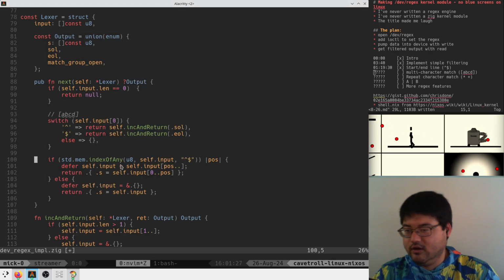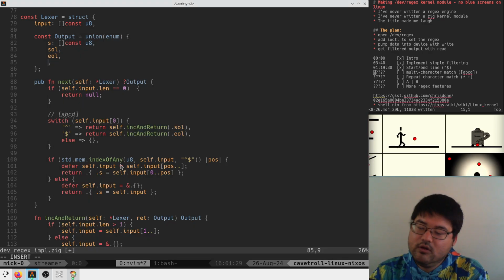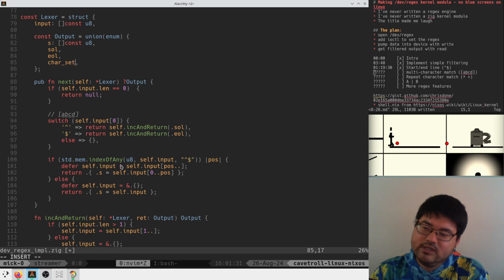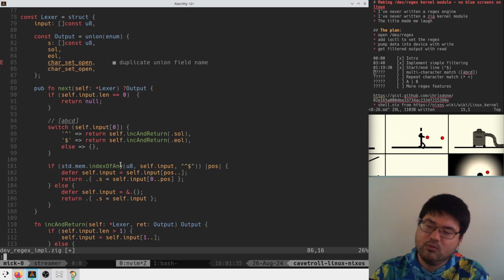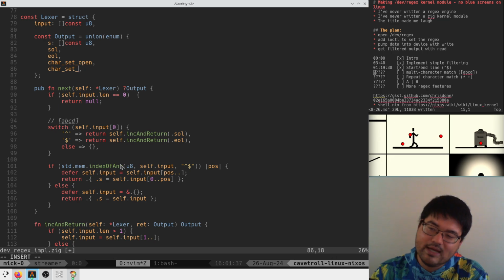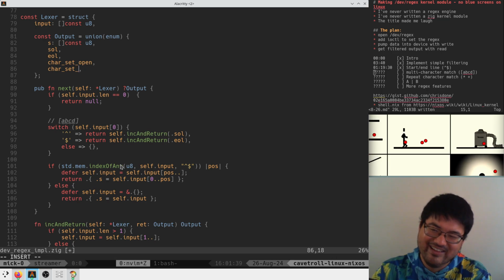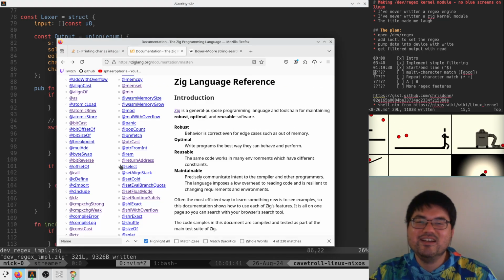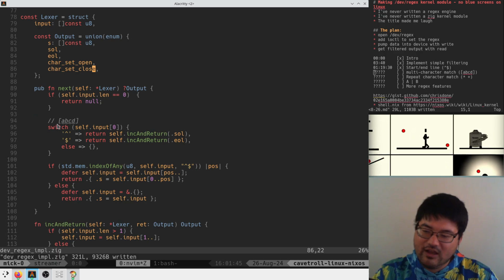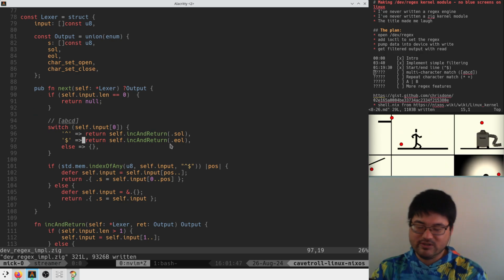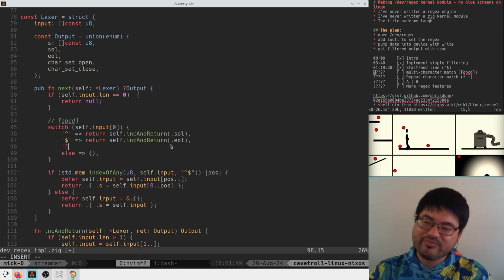Character sets. Yeah, okay, sure. Char set open, char set closed. ChatGPT says I should say character class, but I like the word set. I don't like using the word class in code, even though in this particular scenario it would be fine. But I don't like the keywords. They're too close. So calling it set feels better to me.